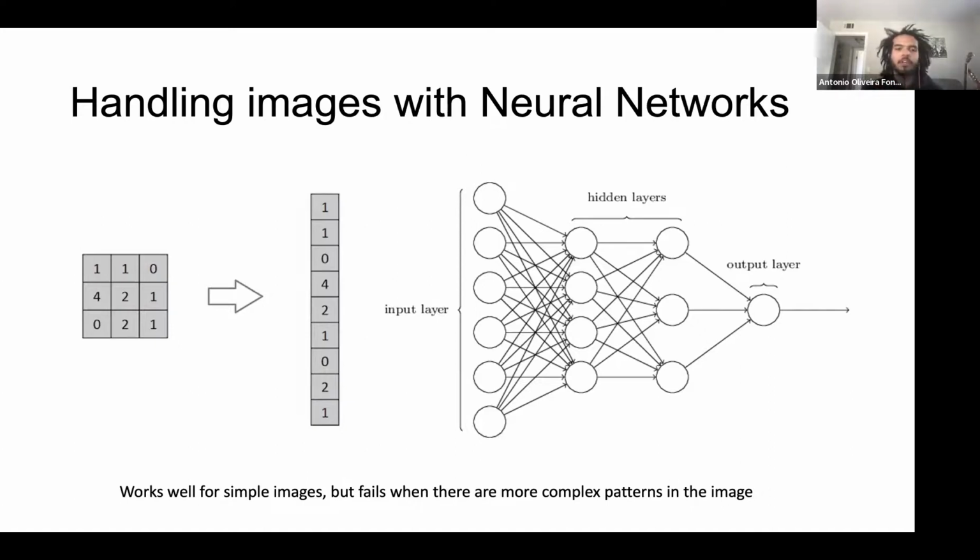Can we solve image processing problems with the current neural networks that we have been working with? What do you guys think? Because so far we have been working with table datasets, where I have the number of observations, the number of samples, as rows, and the columns represent features. So that's a table. Could I solve something that has a spatial pattern as well? Not just independent samples, but something that has a spatial organization, using neural networks? What do you guys think?